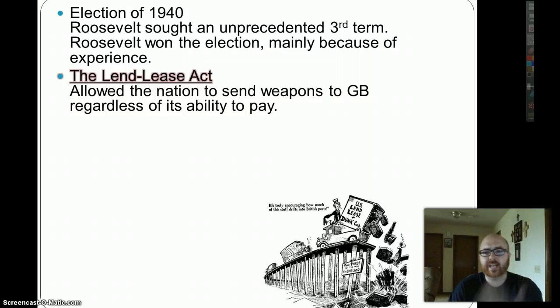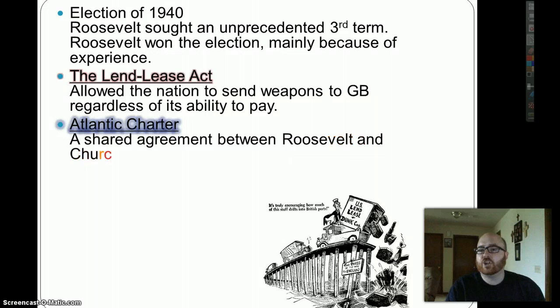The next act, besides cash and carry, is the Lend-Lease Act. Britain couldn't really pay the money anymore. They're kind of going broke. So we're going to basically lend them the supplies. Here you go. You can't pay us now, you can pay us later. Take the weapons, take the supplies, whatever you need. The Lend-Lease Act is all aid short of war. We're still neutral, but we're not isolated anymore. We're helping out the Allies because we need them to win. We don't want to be drawn into war, but we need them to win. So, all aid short of war.